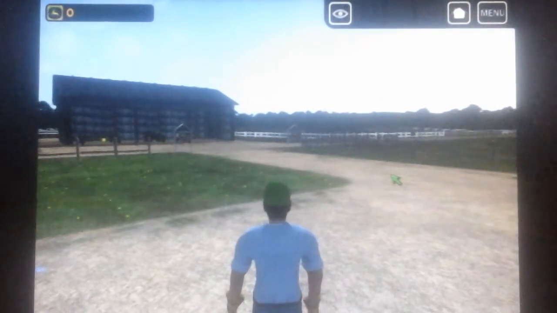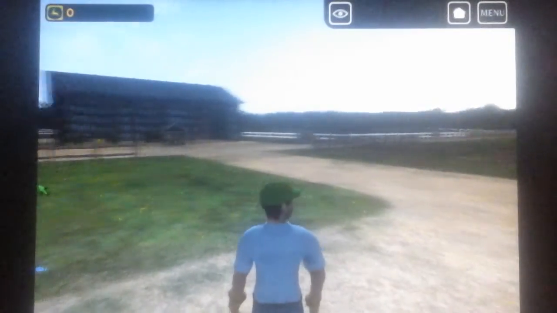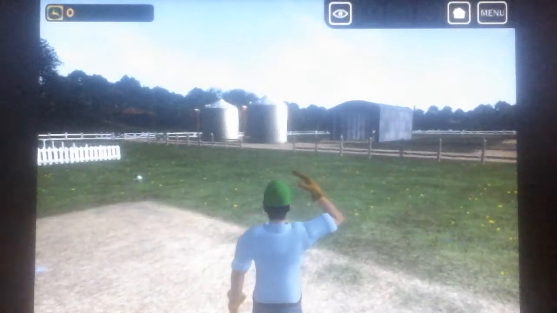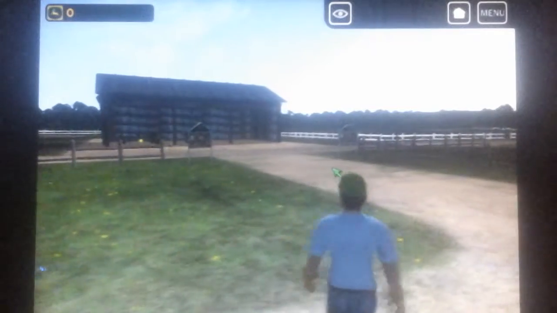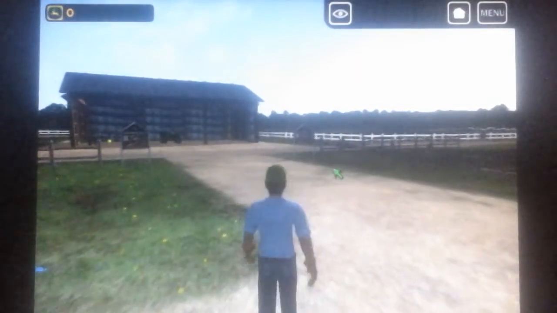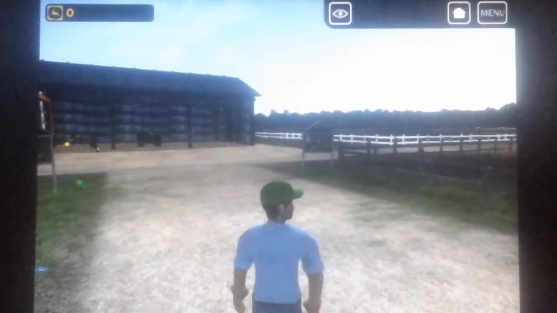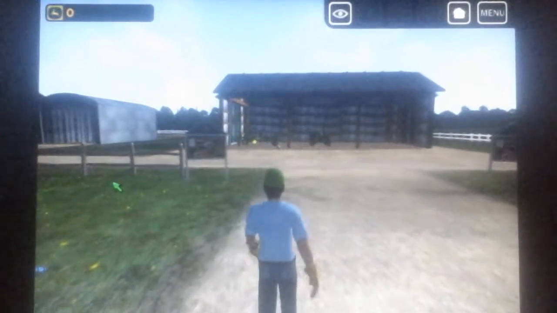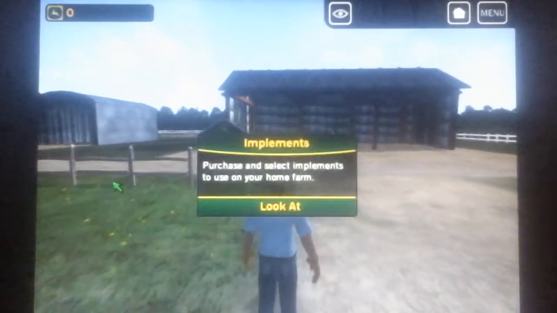I can tell you guys, we got a chicken. There's the chicken. Buck, buck, buck. And then we got a tractor right there. We got all kinds of stuff here. Again, guys, it has been a very long time since I have played this game, so we'll get more used to it as we go on because we'll play more of this. So I'm just trying to get to this board here.